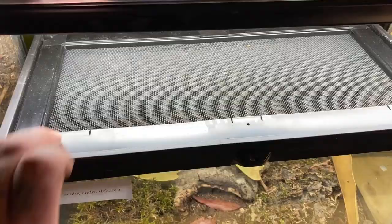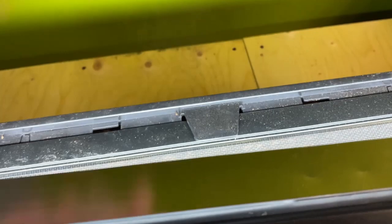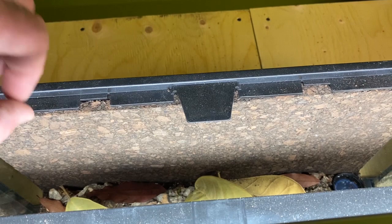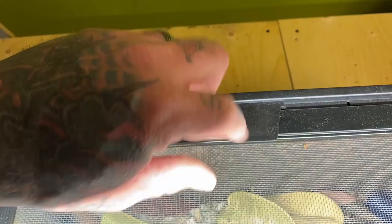My youngest daughter Paisley is very, very respectful of all the animals and does not do anything without dad. The lid is also lockable — you have to lift and pull it forward to open. I went and installed a natural cork background, and because the lid has a lip underneath, the cork actually has to slide in underneath and above that little thing. I had to cut the cork down slightly to accommodate that fitting, and once closed it locks against the frame so it cannot open.